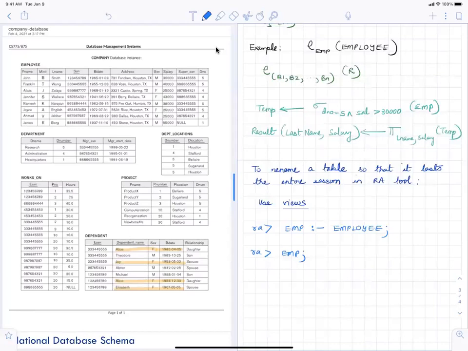I have a syntax question for the quiz. Are we going to be given instructions on how to type this out? Yeah, so that is one of the big problems with the relational algebra tool. In fact, I think that was the reason last year I didn't give a midterm exam, because I couldn't figure out how to type these pi and sigma, all the relational algebra stuff on Canvas. I know how to do it on LaTeX, which I give out in class, but I don't know how to do it on Canvas, and I still don't know. So I've got to somehow figure this out between now and Wednesday.